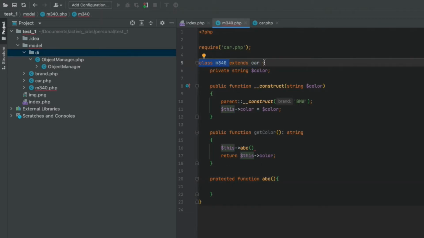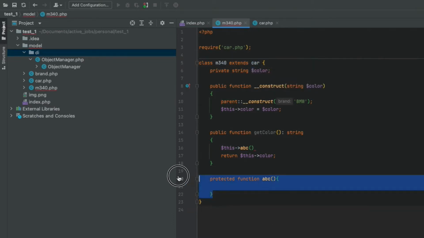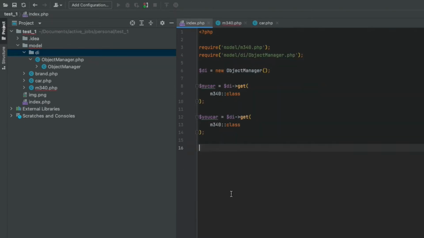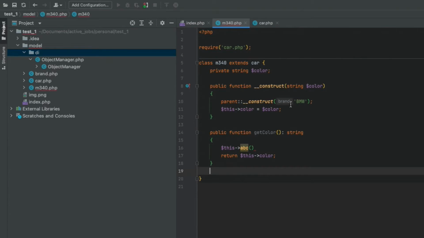So even if you're extending something else, private just work here. It's not going to work to the parents or children or whatever. And public works everywhere. Public you can use here, you can use inside it, or you can use outside like we saw. Okay, so these concepts you already know, but what I want to talk about here is that inheritance way that we created here.